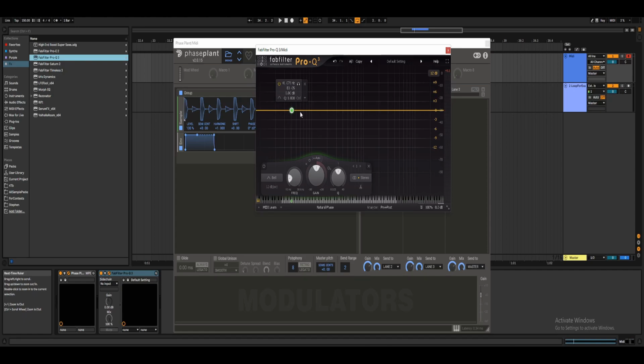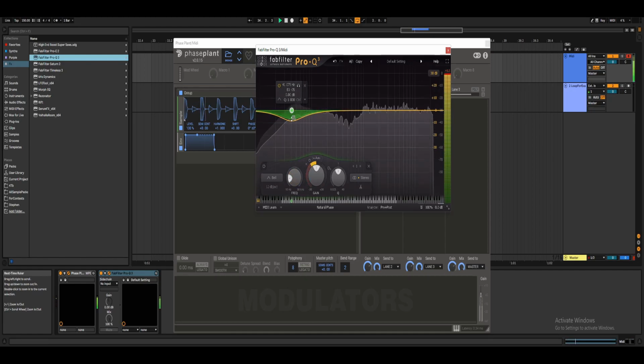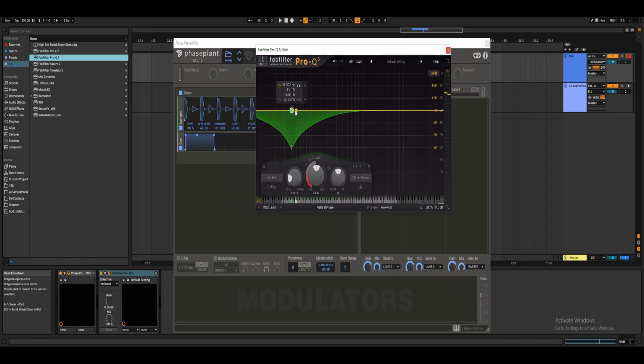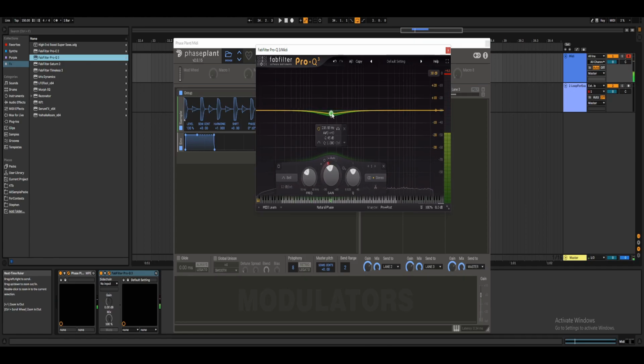So if I want to get rid of the sub, I can compress that frequency of the signal. So I just bring down this threshold. And so anything going above that threshold, it's going to compress. And so I can do it by a little bit or by a whole lot, which completely gets rid of that sub. And the same applies for all the frequencies in this signal. I can either bring them out. Whoa, okay, sorry. Didn't mean to blow the ears off.